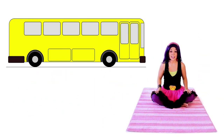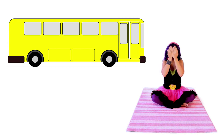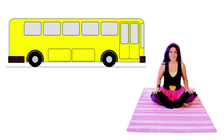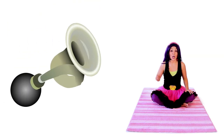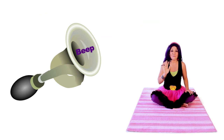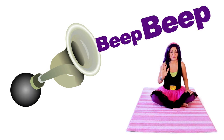The doors on the bus go open, close, open, close, open, close. The doors on the bus go open, close, all through the town. The horn on the bus goes beep, beep, beep. The horn on the bus goes beep, beep, beep.